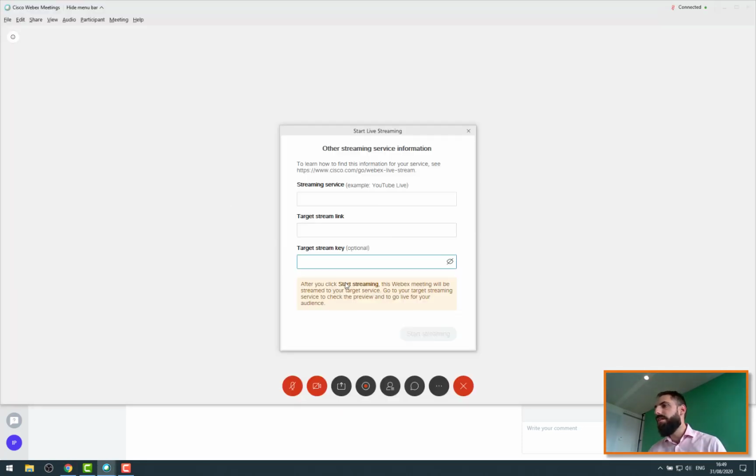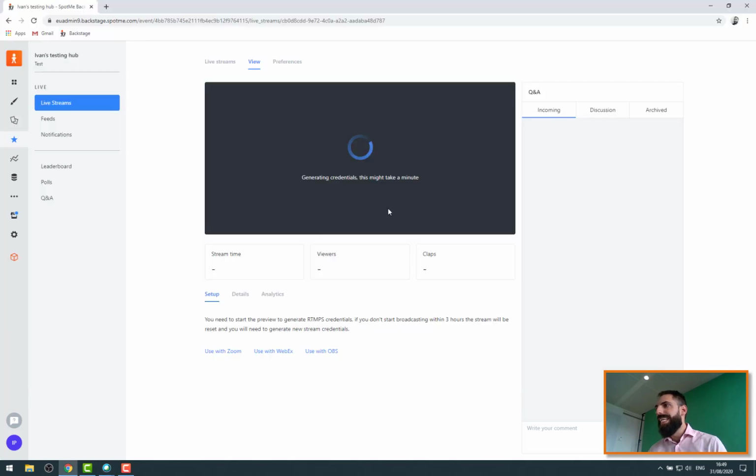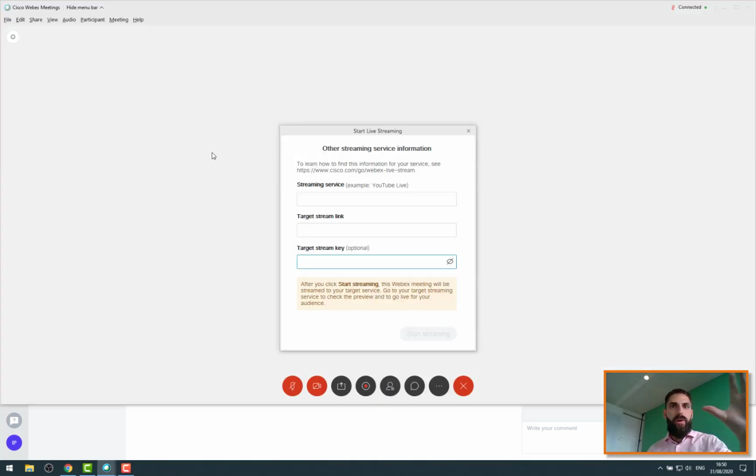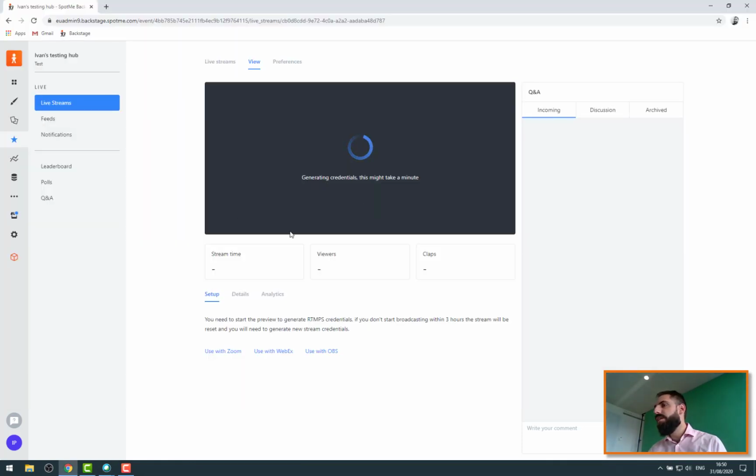The main thing we will see then is our WebEx meeting directly in the preview here on Backstage. You will want to note that this obviously gives us a fairly limited layout. There won't be any branding element or any visual assets that we can add because this is really WebEx, so cameras and slideshare, and that's it. Straightforward, being live streamed to SpotMe. So obviously you can't really have any advanced layout, branding, colors, images added to that.